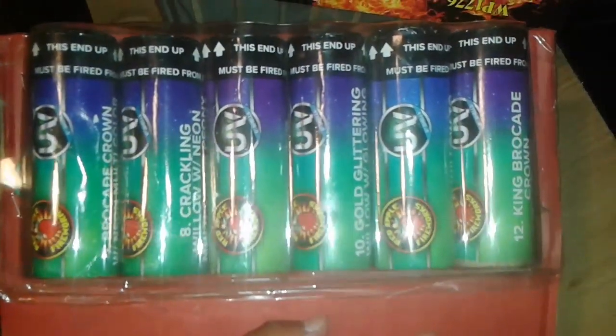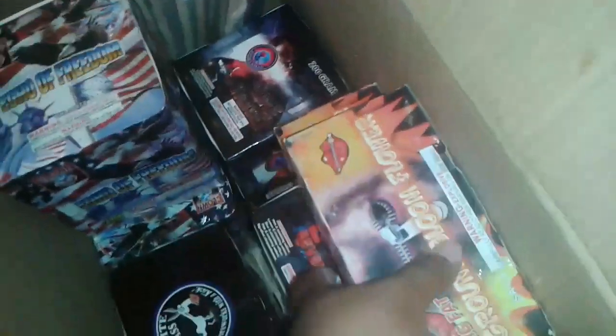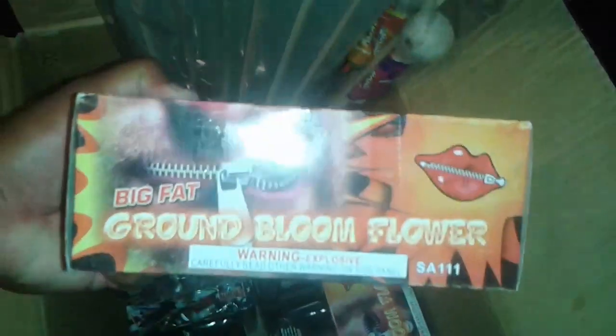6-pack, the 5-inch UV canisters from Red Apple. 2 boxes of ground blooms. 2 boxes of these. I've already seen these. I'm not gonna open them. I should already know what these are. Next up, 16 shot Marvel, small heavy hitter. 200-gram cake from Fisherman, Last Revenge. I think I have the set.